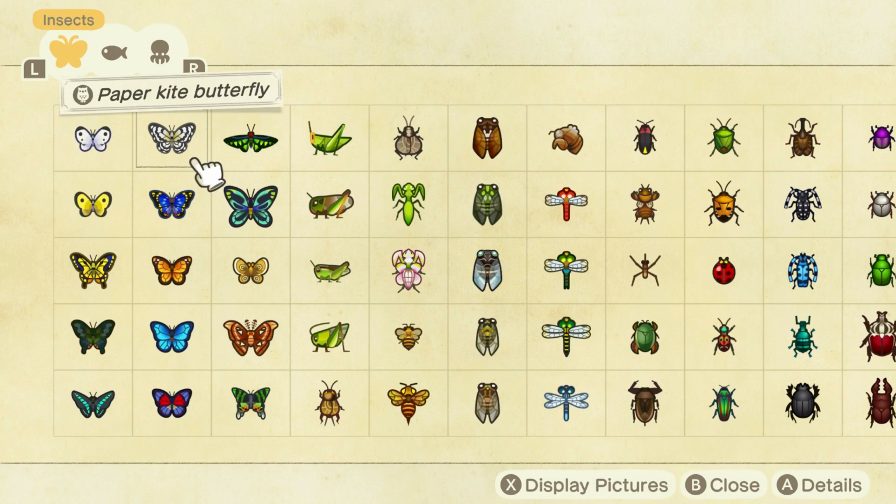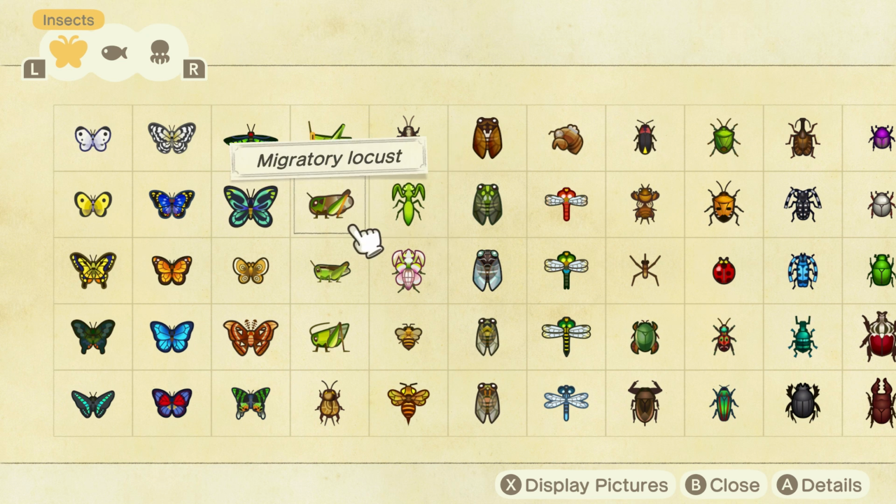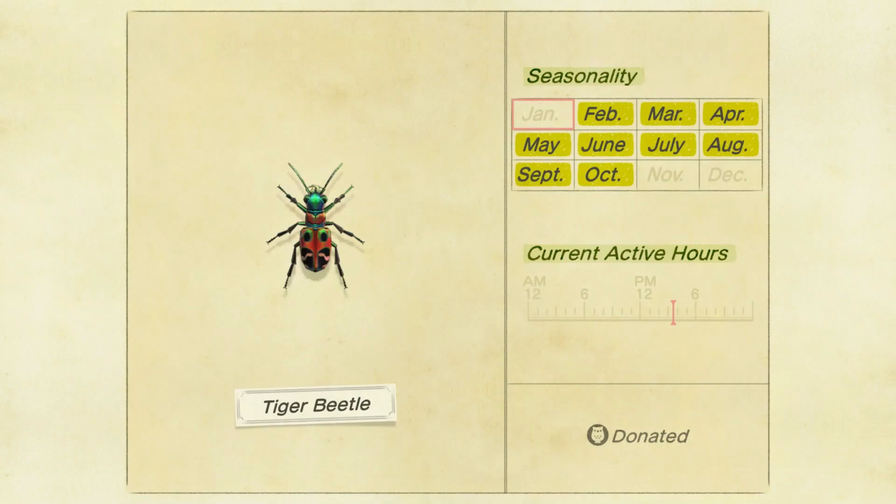Another tip is inside your Critterpedia itself, you can go through the list of a bunch of different bugs and fish. There will be a little owl icon next to the name of the bug or fish, indicating whether you've actually donated it to the museum or not.